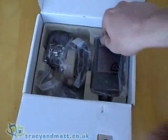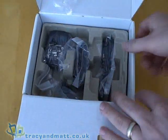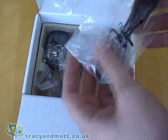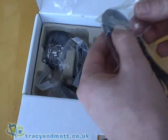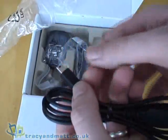So if we just take a look inside, here we have the device itself, which I'll look at in just a moment. I should just mention though that this is obviously not the retail box, this is a plain white pre-release box, so contents are subject to change on the actual retail version.